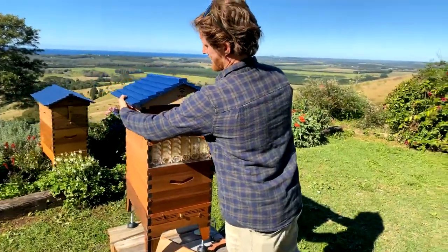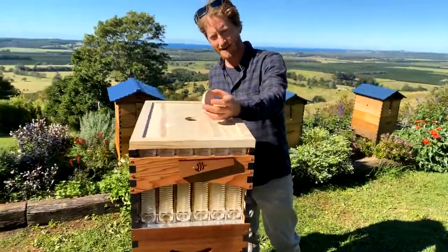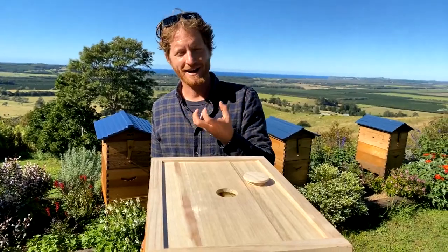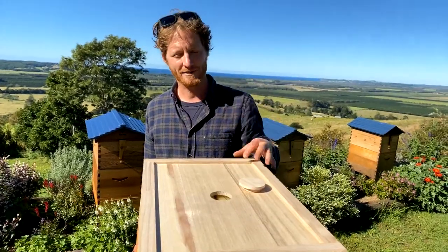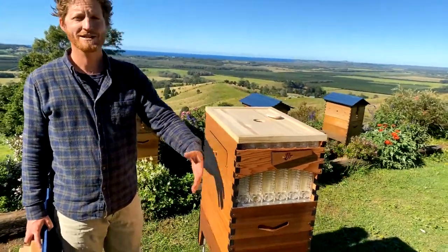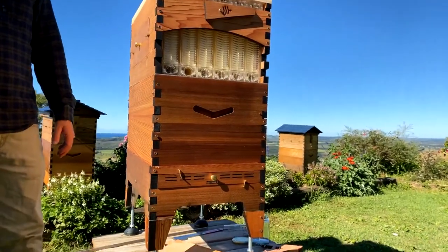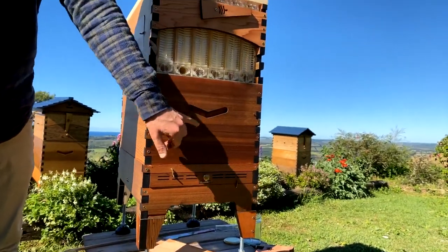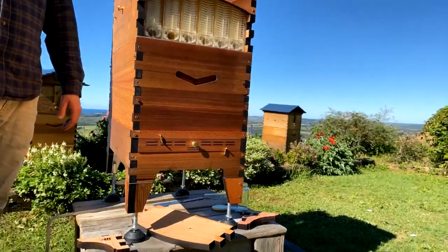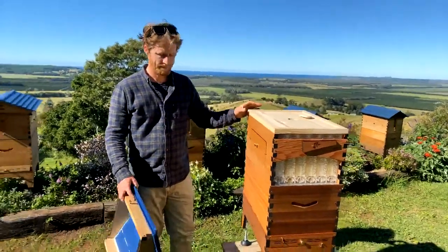One way to collect natural honeycomb is by leaving the inner cover plug out — if you've got a really busy colony they'll get up into the roof cavity and build comb that you can crush and strain, or cut up and chew to enjoy the honey and collect the wax for candles. The other place you can get honeycomb is in your brood box — frames on the edge often have mostly honey. Pick a time when there's no brood in them, take one of those frames for honeycomb collection, and put a new one back in the center. That also relieves the bees by giving them more space and reduces swarming tendencies in spring.